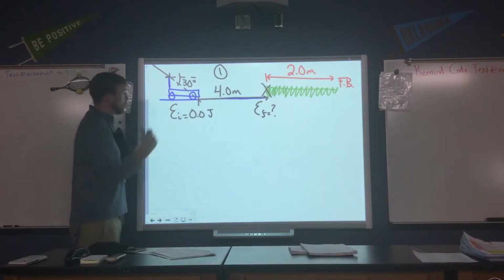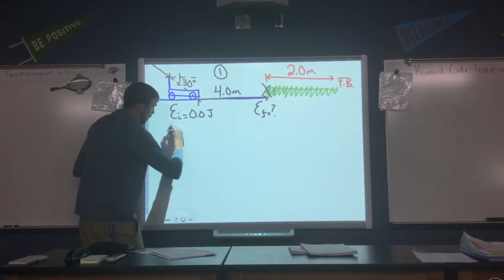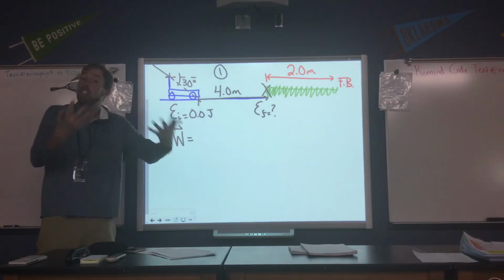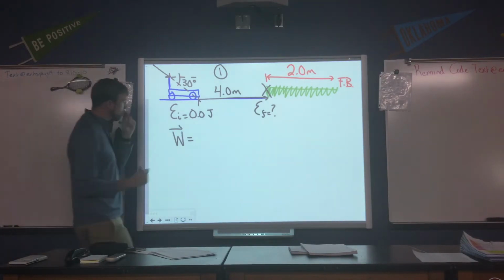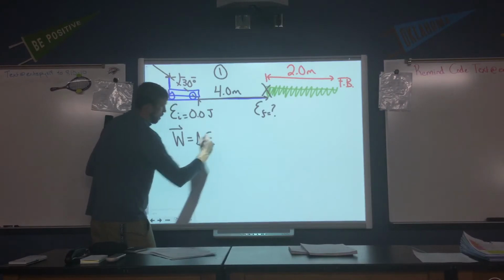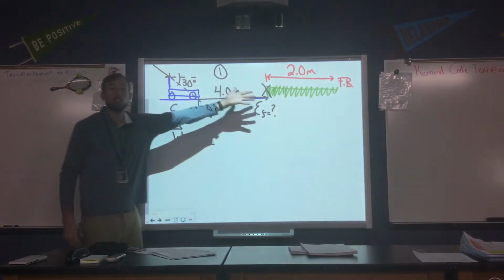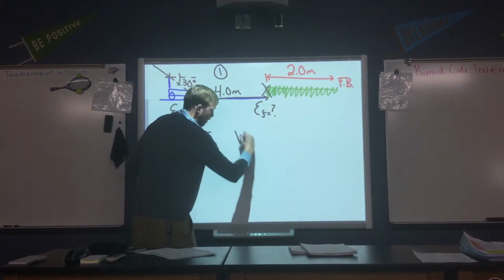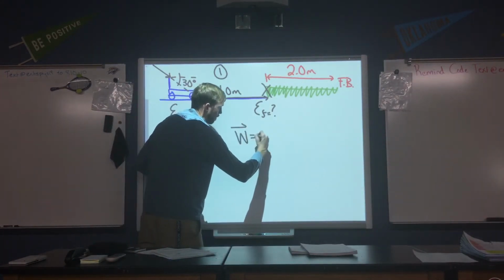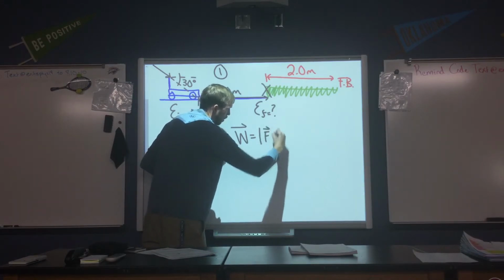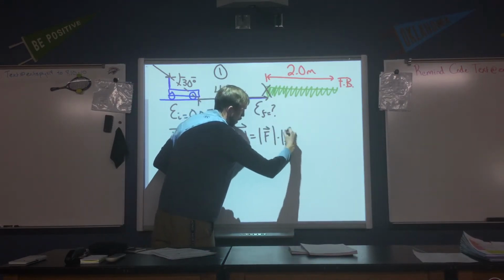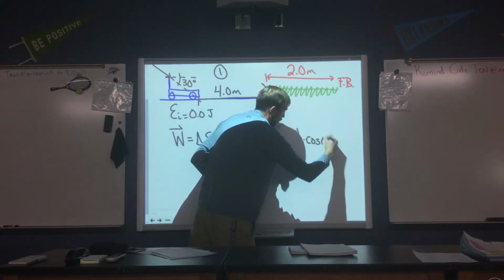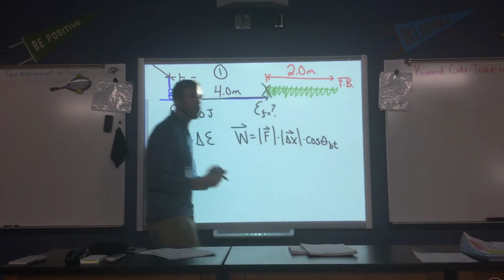So here's what we do know. We do know that the work done, this is one of the first things we want to find, how much work do we do on our lawnmower, how much energy are we giving our object. The work done is equal to our change in energy. Now, we don't actually know how much energy we end with, so we can't necessarily use this approach first. But thankfully we have another way of finding the work done on an object. And that work done is a product of the force applied on the object, the displacement of the object, and cosine of the angle between the force and the displacement.